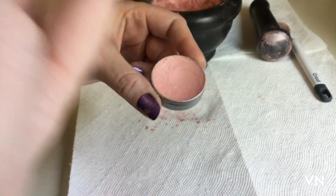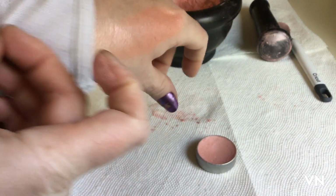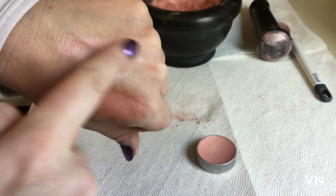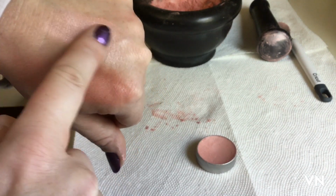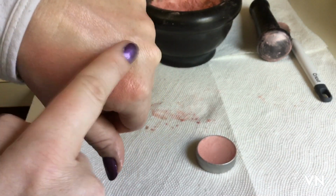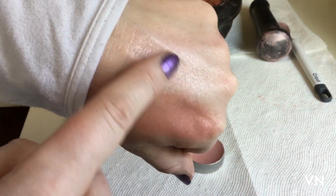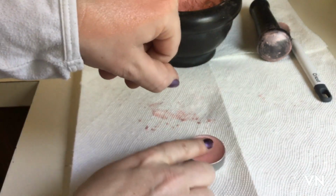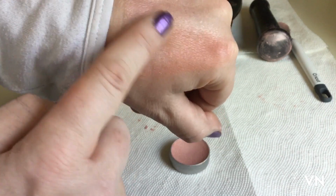That's interesting. Okay, this one smells like the butter scent. It's a little obviously drier. Blends out pretty good. I don't know if it's really buildable though. Let's see. I don't know if I can build this up. Maybe. Let's put a little bit on top of the other one and see if it goes together really well.